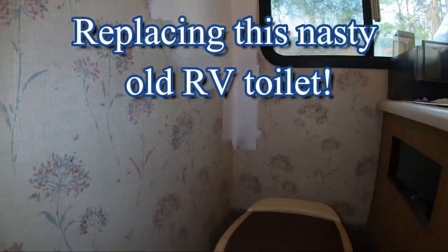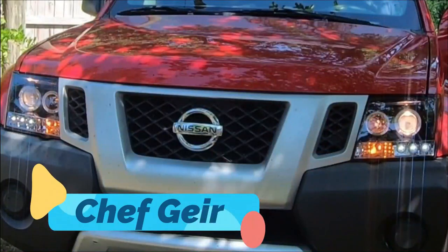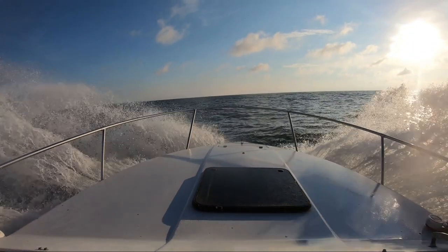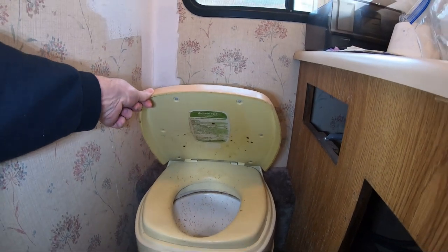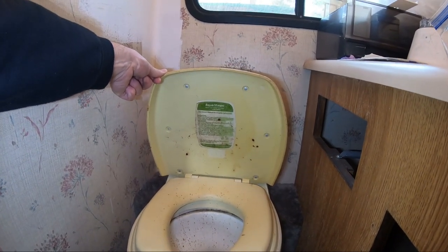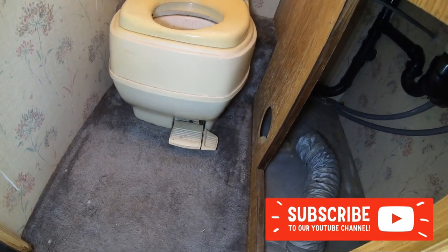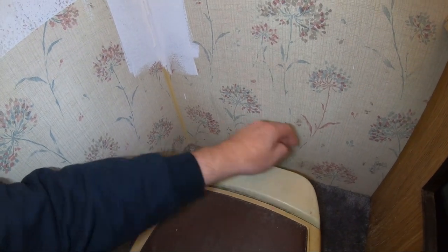Next challenge. Gonna fix up this bathroom, and it's pretty nasty, don't you think? So, I got this RV. It's a 32 year old now, I guess, and it has not been registered in 16 years. And see these pedals here? They are stuck and it's not moving. And I'm afraid if I step on them too hard, it's gonna break, and I don't know what's gonna happen. So now this nastiness here, I gotta get this here off.